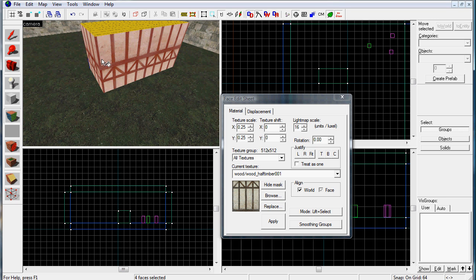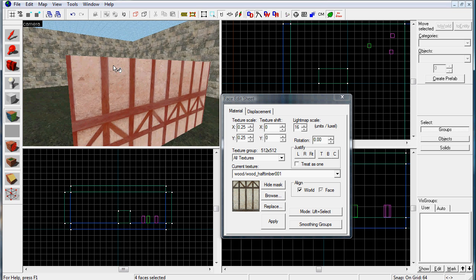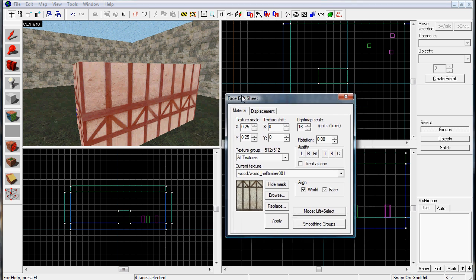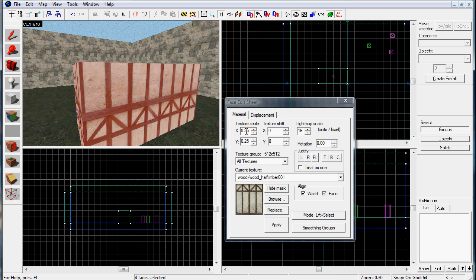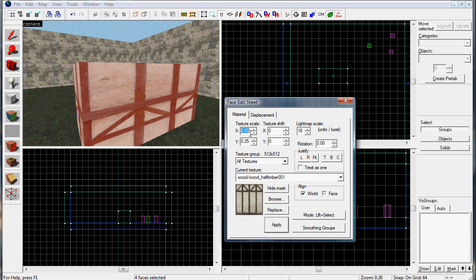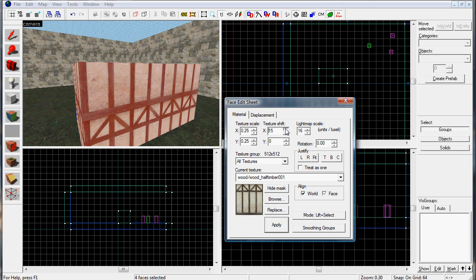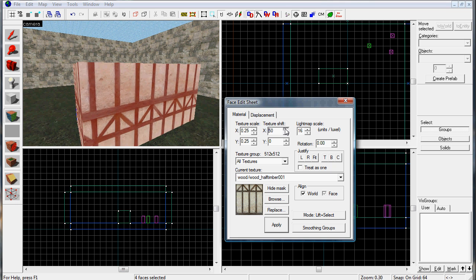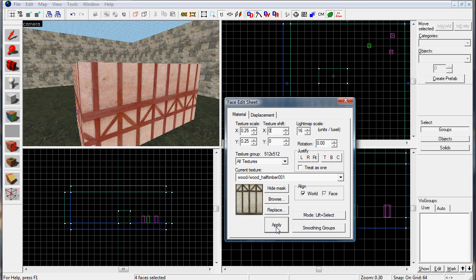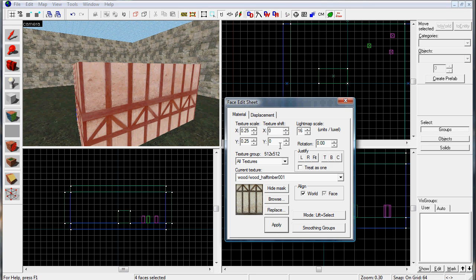Now, since this texture is kind of messed up, see, it starts halfway up, like where the base starts. I don't know how to explain it, but basically, if you want to move a texture around, on this window here, you can hit the texture scale to change the size of it, or you can also slide it by texture shift. Just basically click and hold, or you can type in that little plane right here how far you want to move it. X is horizontal and Y is vertical.